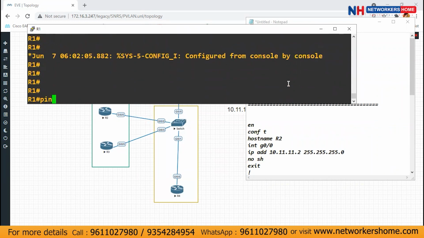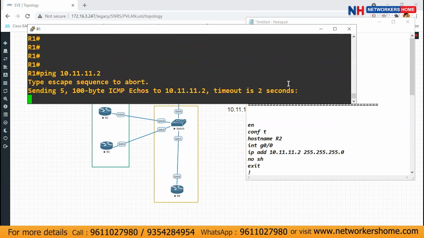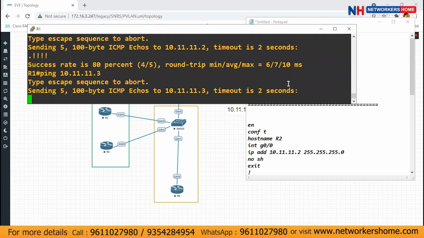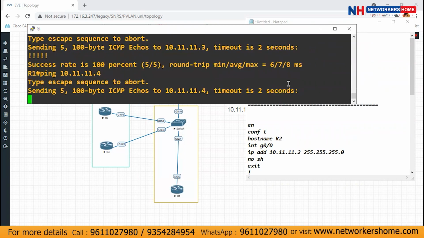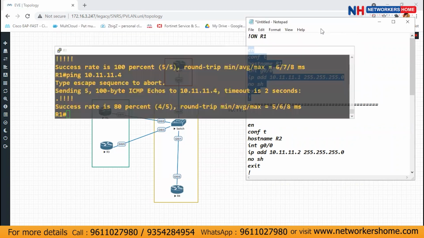Overall, we'll check connectivity from R1 to 10.11.11.2, .3, and .4. All good. We can communicate.